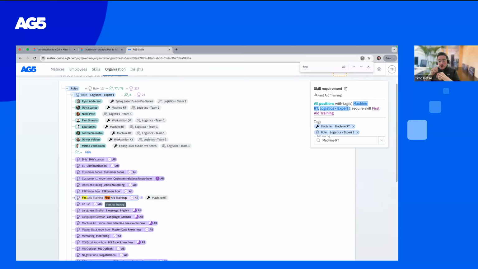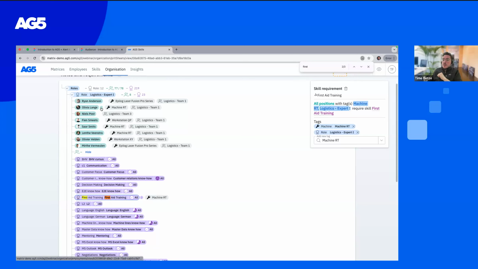This is something we could use, for example, with operators on line A and line B: depending on which line they work on, they need to comply with different requirements. This is how we set this up, saying there's a requirement for a particular grouping, but this only applies if you're also part of a different grouping.